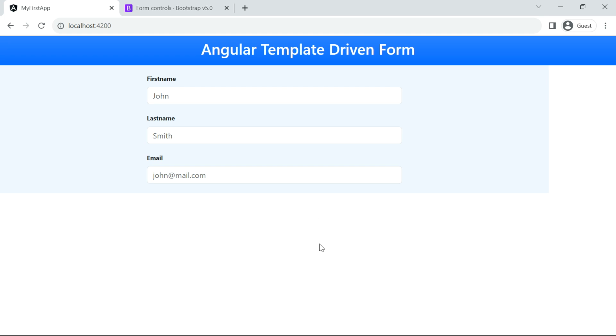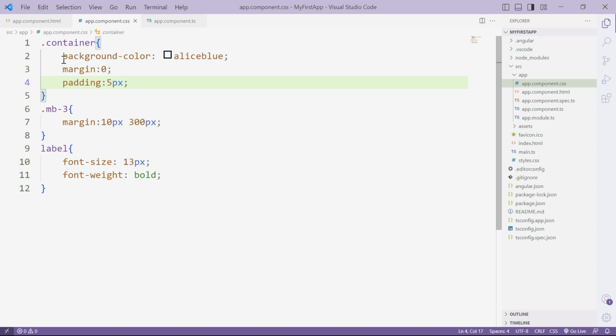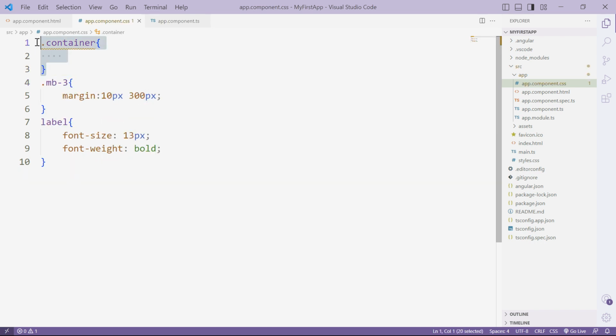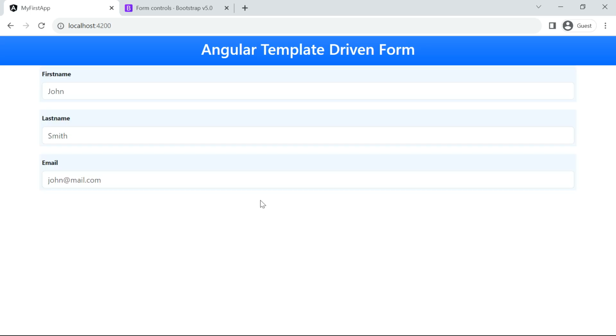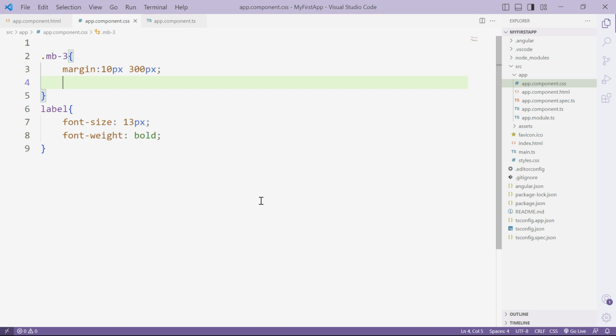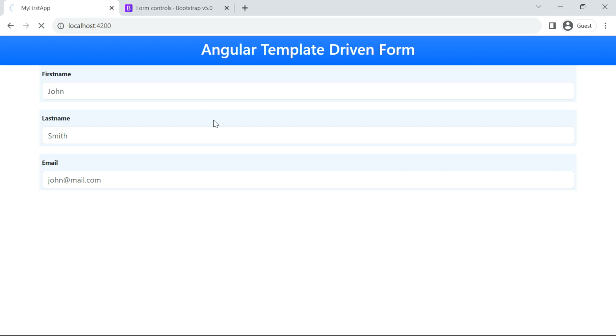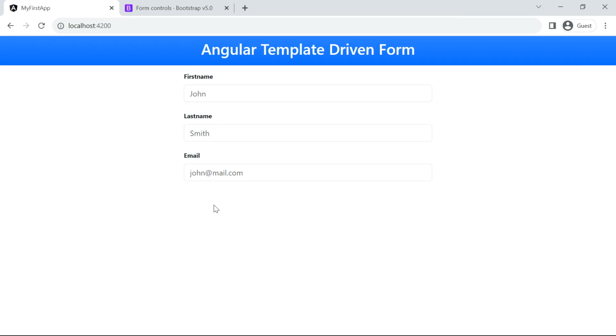All right, so this is the form we created. This is the entire form. You can do one thing: instead of adding this all to the container, it's better to add it to the mb-3 so that it can be shown very well. Oh, it's not working fine. Right, that's not a problem. This is our form, and if you want, you can provide the backgrounds and everything right here.